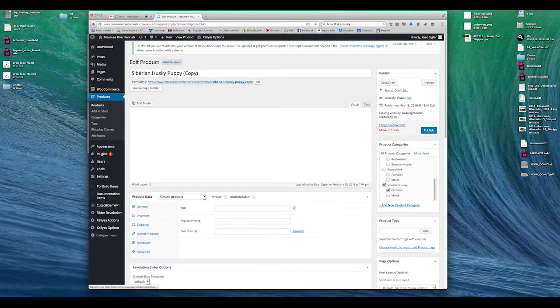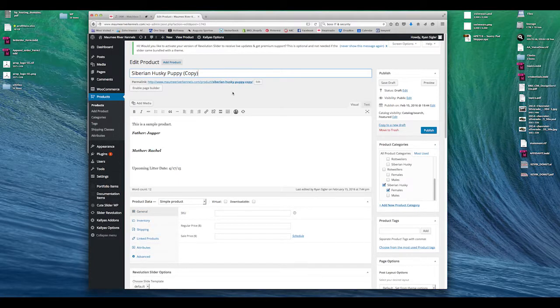it'll come up here, and this is the title of your product. So we are on the edit product screen, and let's say it's a Rottweiler, let's just put something else, 2-month-old female. You could also name it here as you like. If you wanted to put the name in the title, that might work as well. You'll have to see how it's displayed.